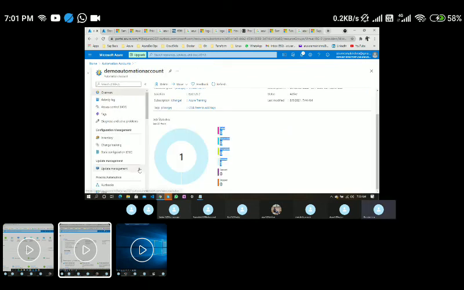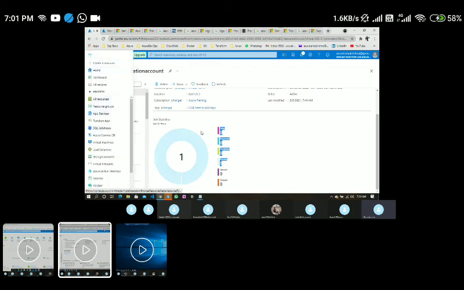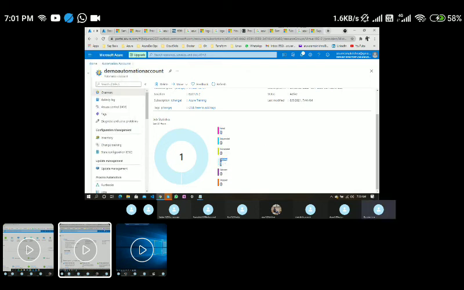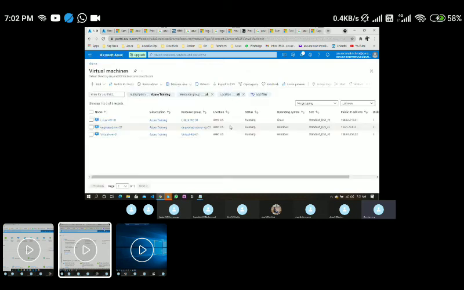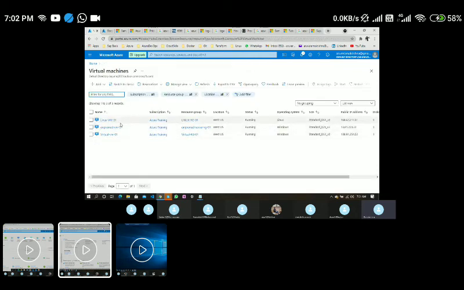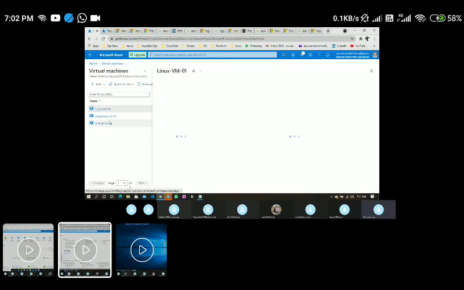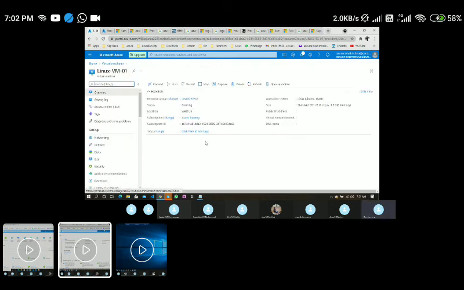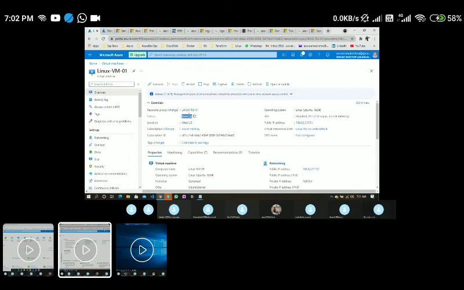If I go back to the virtual machine again, here you can see 1 is coming now. 1 job is running, and once it is done, you will be able to see it as completed. Let me go back to the virtual machines, and as per the output here, this particular virtual machine VM01 is stopped. This VM has to be stopped. Let me do a refresh. Sometimes you will not get the status here. Let's go back to the VM here, and the status should be stopped.